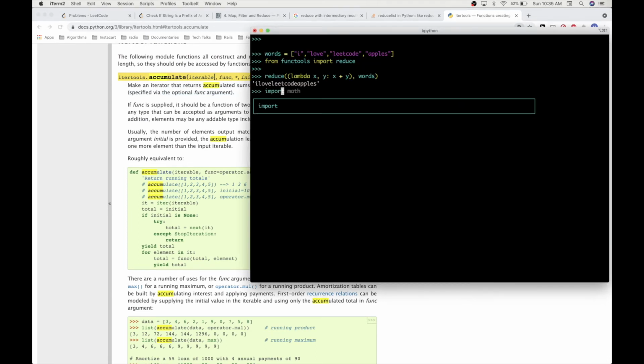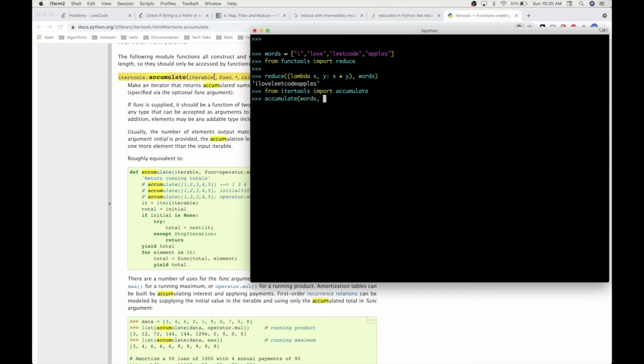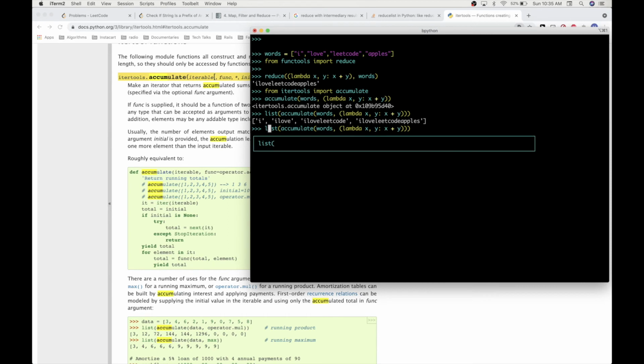Okay, so import from itertools, import accumulate. And then what we need to do is call it, where the iterable is words, and the function that we want is just a plus. If we turn it into a list just to see the content, it's exactly what we want, right? And then here we can check any.